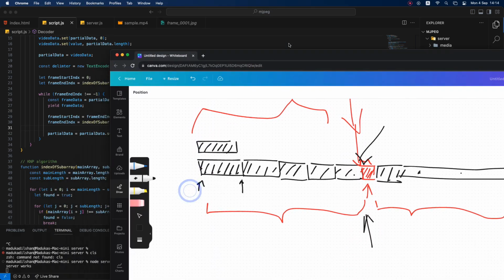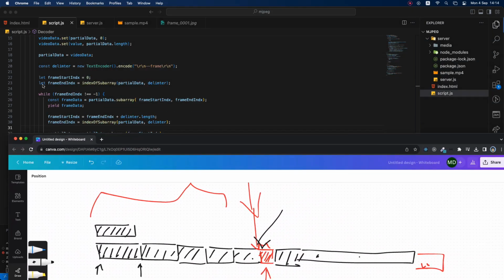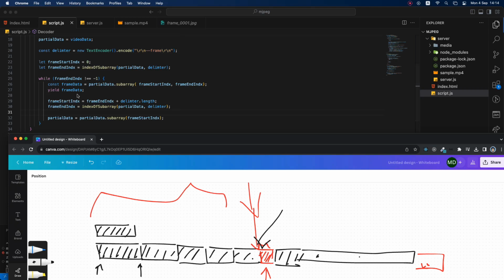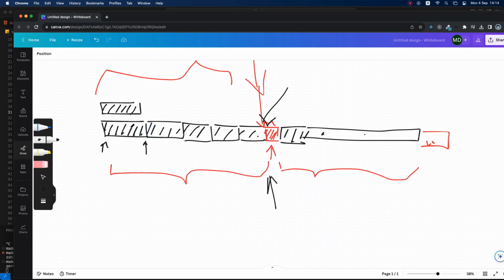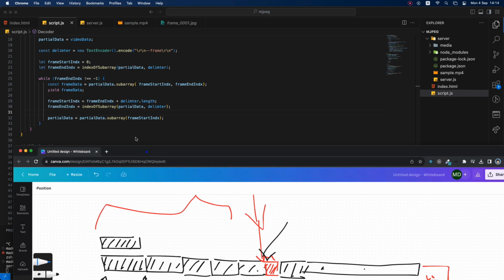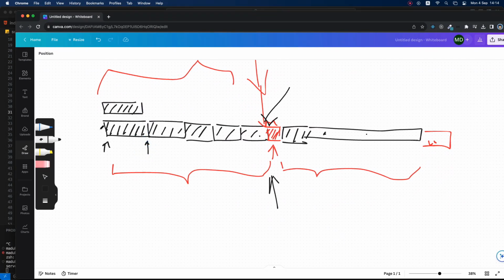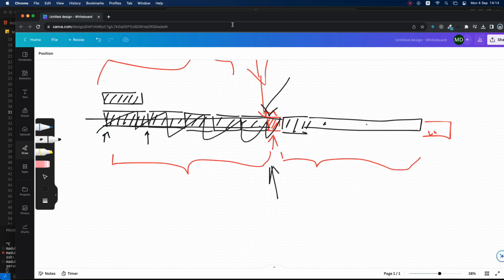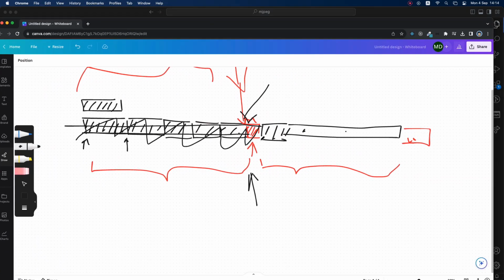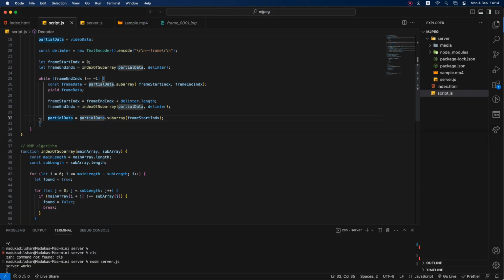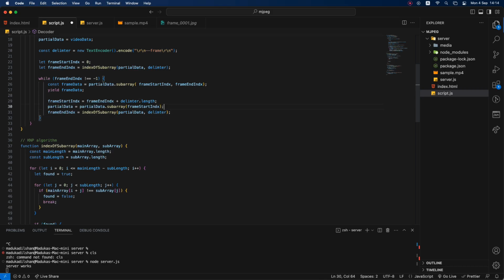So to fix that, once we yield the frame data, we have to remove that frame data from the partial data. So we don't need this part and we can remove this one, right? So our partial data is going to contain data from here only. We technically do that, but we are doing it too late. So we have to put that in here.